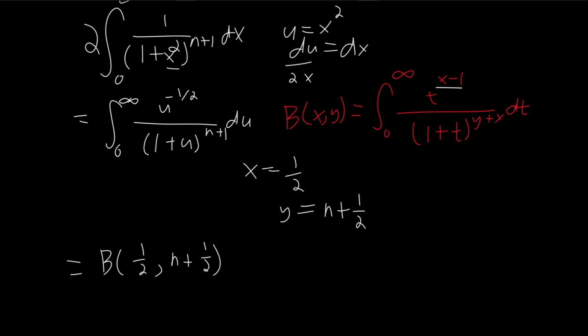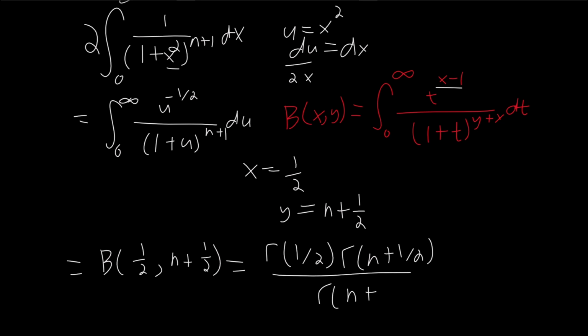By properties of the beta function, we can express this in terms of the gamma function, meaning that we have gamma of 1/2 times gamma of n plus 1/2 over gamma of n plus 1, since the 1/2's just combine together to make 1. We could just stop here, but that is a little bit boring, and also whenever we do this using complex techniques, we're going to get a result in a different form, so it's best to simplify this either way. The way we're going to do that is take a look at this term right here, this gamma of n plus 1/2.